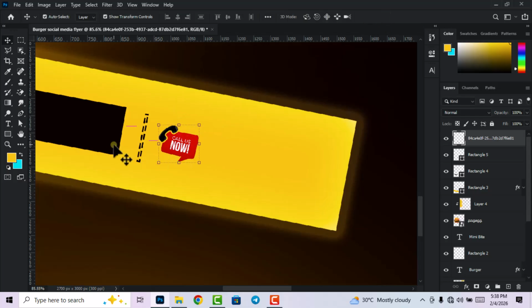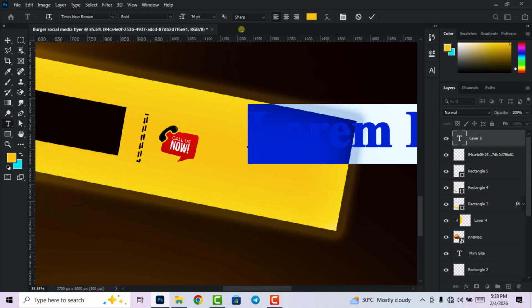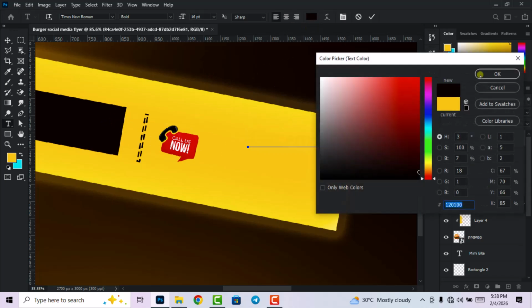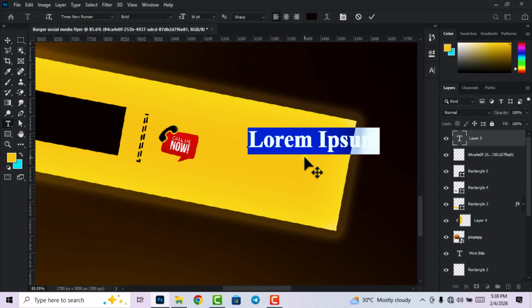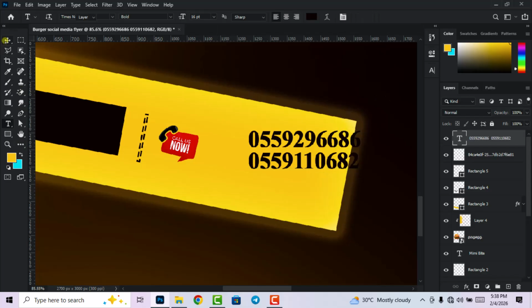So I think it's tricky for me. And let's add our next text. I'm going to reduce the size to 16, change the color. Let's sample this color here, right? And I'm going to add my text, which is the contact. So click on this guy.